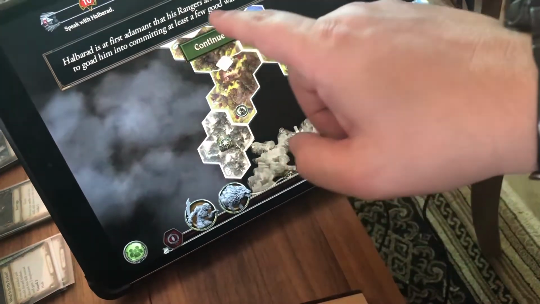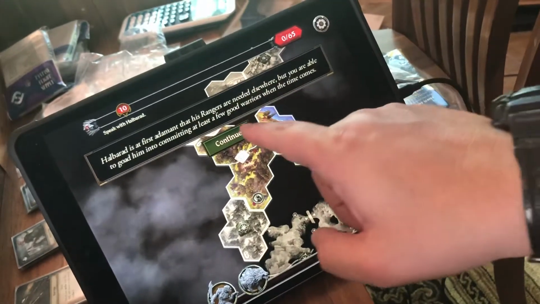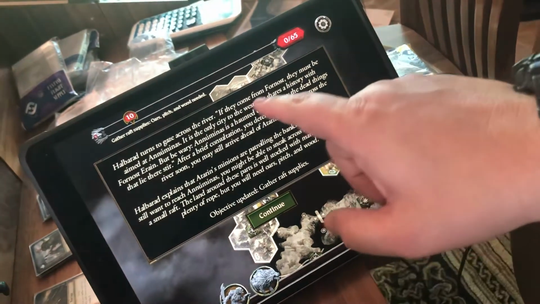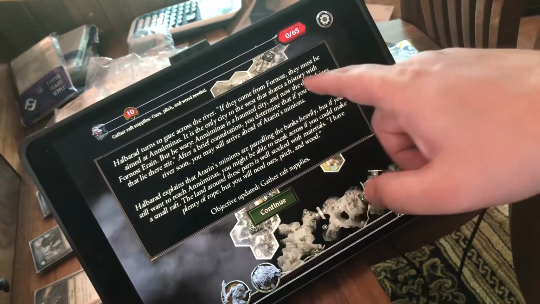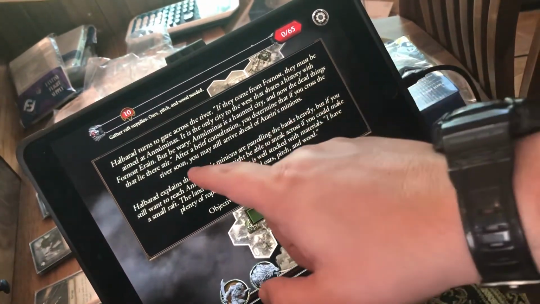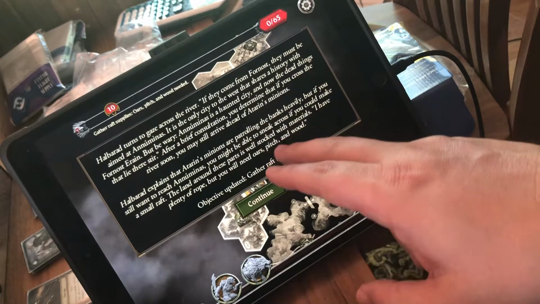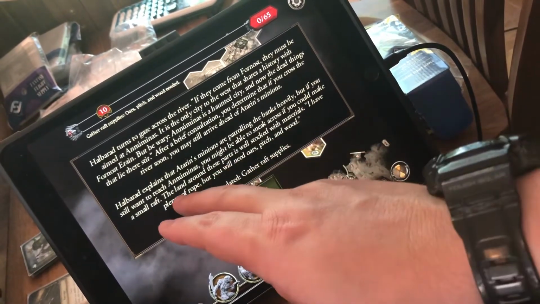He's at first adamant that his rangers are needed elsewhere, but you are able to goad him into committing at least a few good warriors when the time comes. Halbarad turns his gaze across. If they come from the Fornos, they must be aimed at Numinous. It's the only city to the west that shares a history. You determine that if you cross the river soon, you may still arrive ahead of him. Halbarad explains that the Adarin's minions are patrolling the banks heavily, but if you still want to reach it, you may be able to sneak across if you could make a small raft.